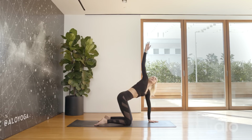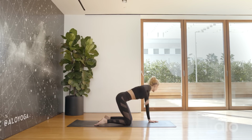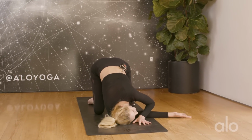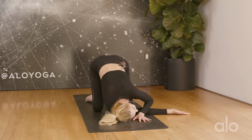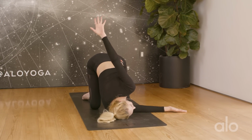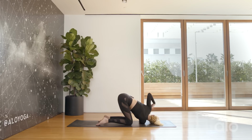Inhale your right arm up. And as you exhale, thread it through, bringing your right shoulder down to your mat and breathing here. You have options for your left hand. You can reach it up and around, trying to find your right hip crease, coming into a little twist. Or you can reach it out over your head, bringing your fingertips to your mat. Find the place that feels best for you. And breathe here.